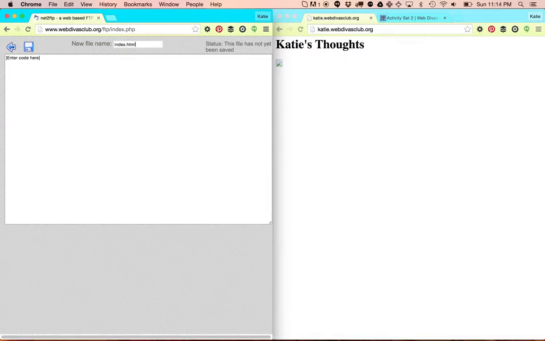We're calling it .html because that is a file that contains HTML code, and that's the code that we are coding in. So that extension .html tells our browser, our Chrome browser, to read our code as the HTML code that it is. If you already have an index.html file, which most of you do, then name it something else. Name it, for instance, jokes.html.